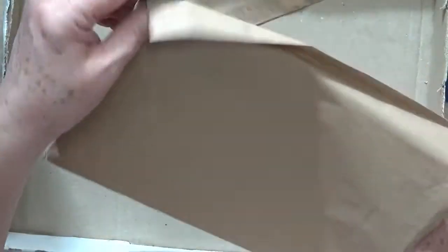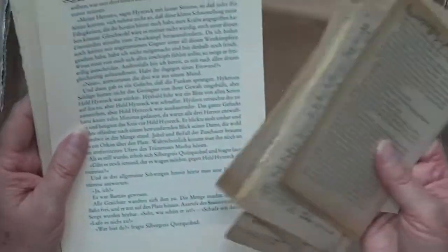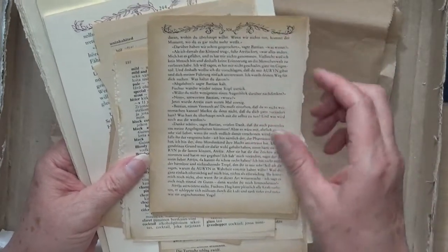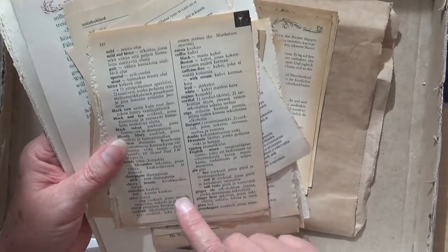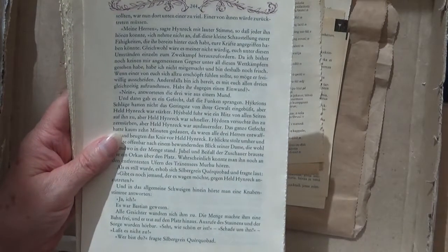Now this packet here was just some book pages, except they were in different languages. I don't always have different languages, and when I'm doing my collages quite often the prompt calls for a language other than your own. So I thought if I get these I'm set for quite some time. I can't read any of these languages - looks like maybe German or something. But this one's like a dictionary - it's got the English word and then the translated word. So there's a few of those.